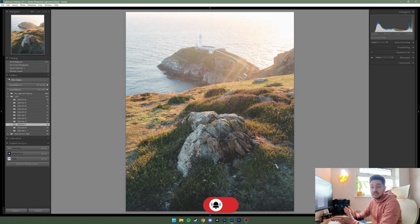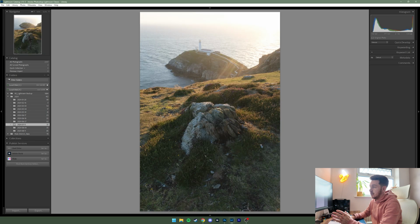So as you can see right now, this is the image that we edited in Adobe Lightroom last week. And what we're going to do is get this image and this image, combine them together and do a focus stack. Now, as you can see right now, this image doesn't have any of my current edits in.